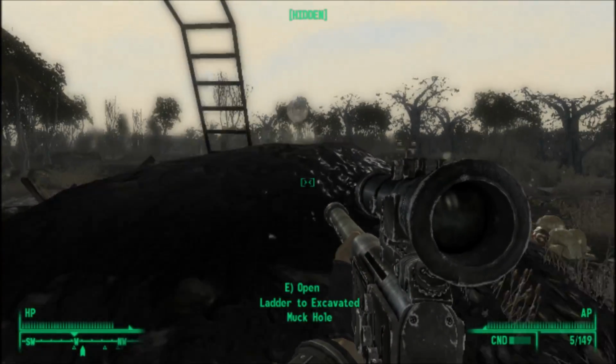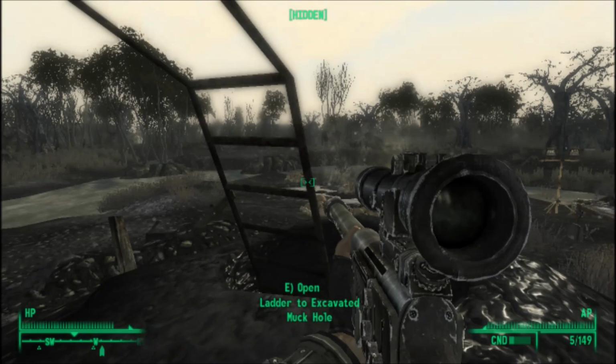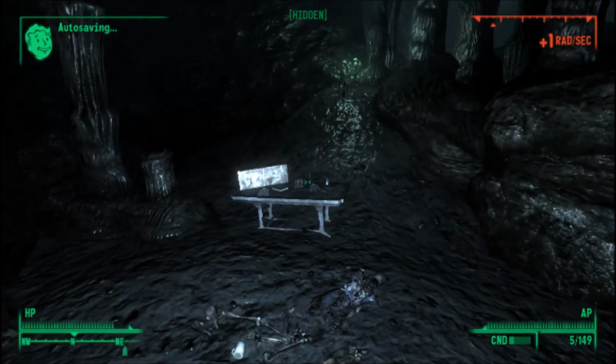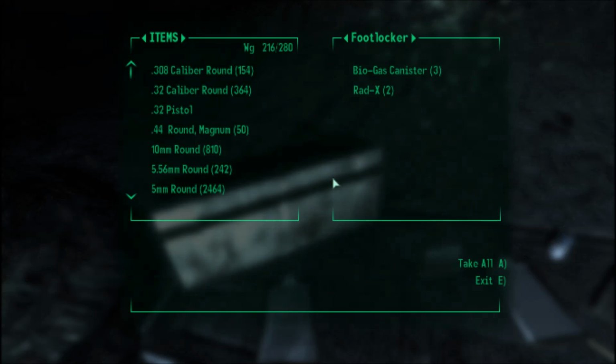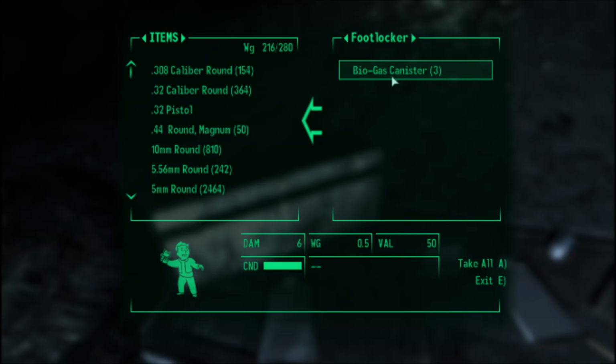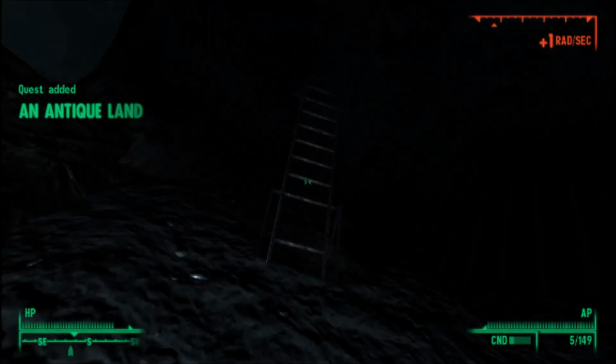So I don't know what we're going to find in here. Ladder, excavated muck hole. Let's have a look. Okay, I'm getting rads. There's a holotape and a footlocker. Biogas canister. Okay, I'll take that. Is there anything else? That's it, I think. Let's get out of here quick.